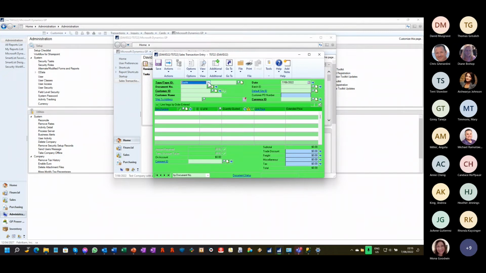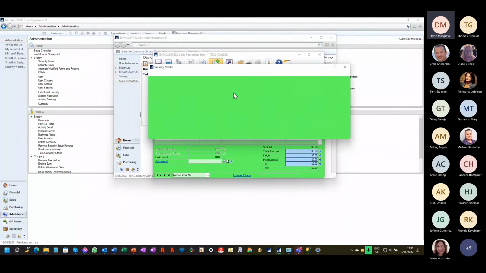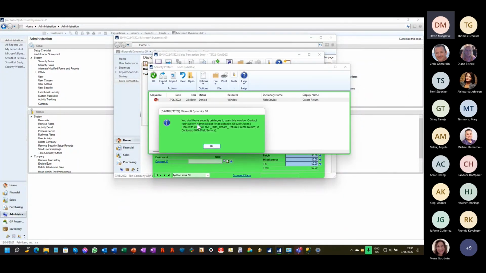Now, if you've got security problems and you open a window, you're likely to get a message along the lines of, you don't have security privileges to open a window. Because I've got GP PowerTools installed, it's actually telling me exactly which window I'm being denied access to. So straight away, it's telling me that this is the create return window in the field service dictionary.